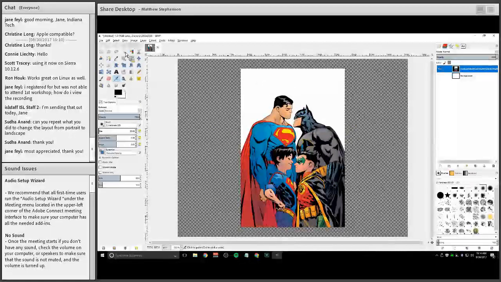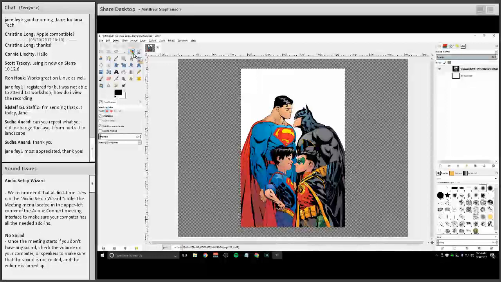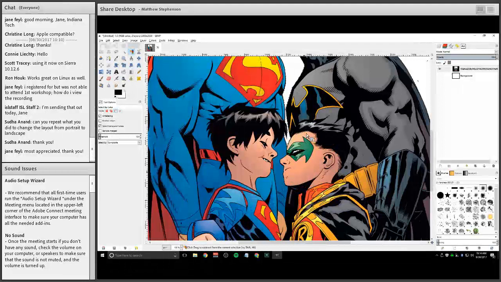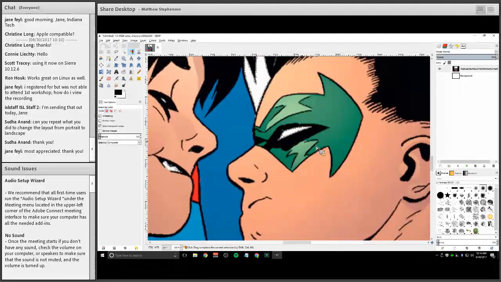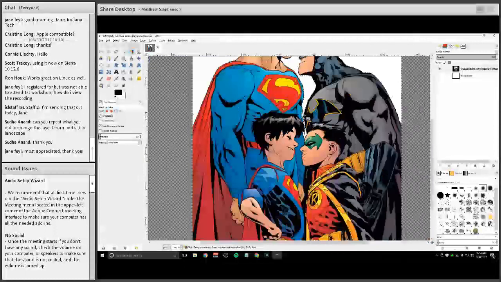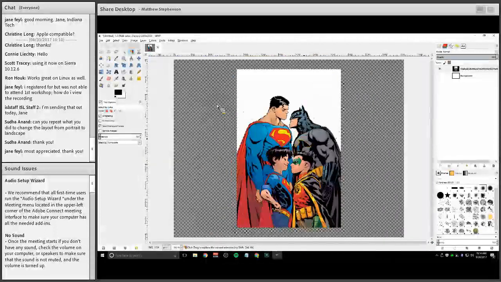And so you can highlight. There are some tools in this toolbar that we're going to use. So this right here is Select by Color. The reason we don't want to use this is it's going to select all the white. So if I close in here on Robin's eye, you'll see that it's also highlighted his eye. Well, I don't want to remove the color of his eye. I want it to stay white. Same thing with Batman's eye.